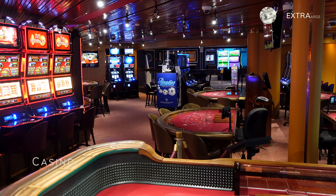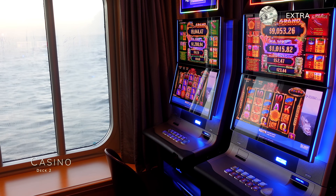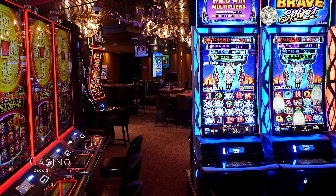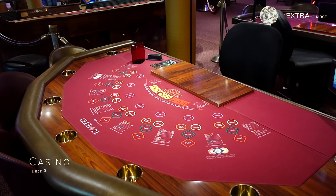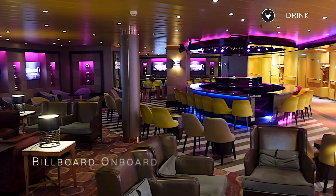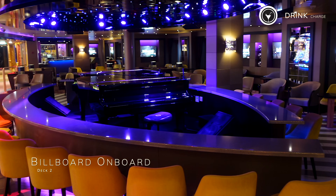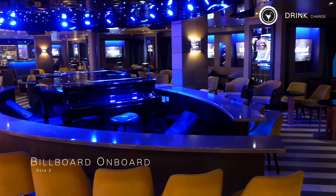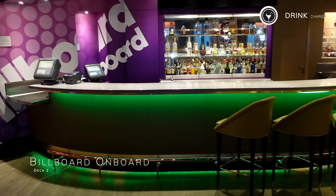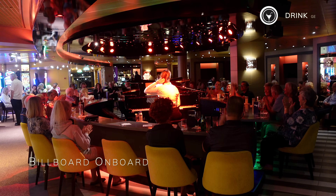As you leave the World Stage Theatre on Deck 2, you'll walk into the casino. Whether you prefer slot machines or want to try your hand at blackjack or poker, the casino aboard Eurodam is unlikely to disappoint. Opposite the casino and on the starboard side is Billboard On Board — two pianos, 60 years of chart toppers and hundreds of songs from artists all around the world. Billboard On Board is the perfect place for a singalong where you can test your music trivia skills or just sit back and enjoy those well-known hits which fill the room each and every night of your cruise.